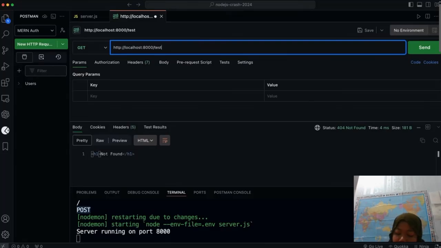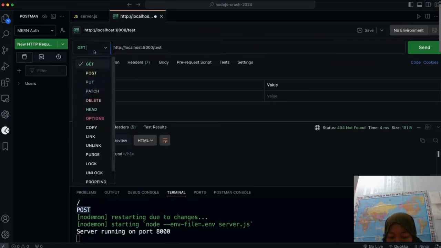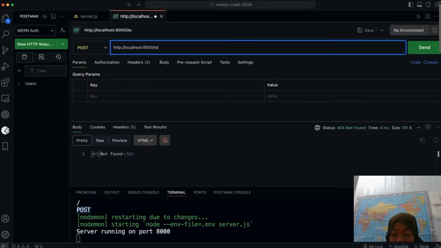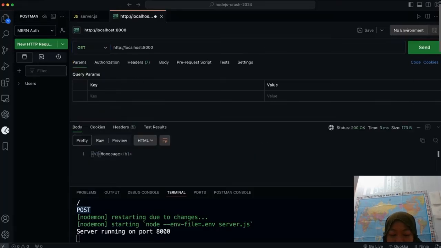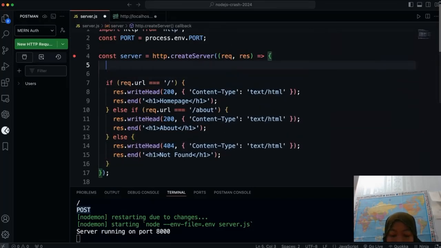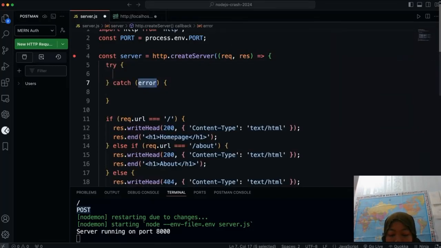Now let's create a server that will check for GET requests as well, right? Because if I make a POST to the root, I still see the home page, and I don't want that. I only want it to be for GET requests. So we can go back into our code here, and what we can do is a try catch, and in the try, let's check if it's a GET request.